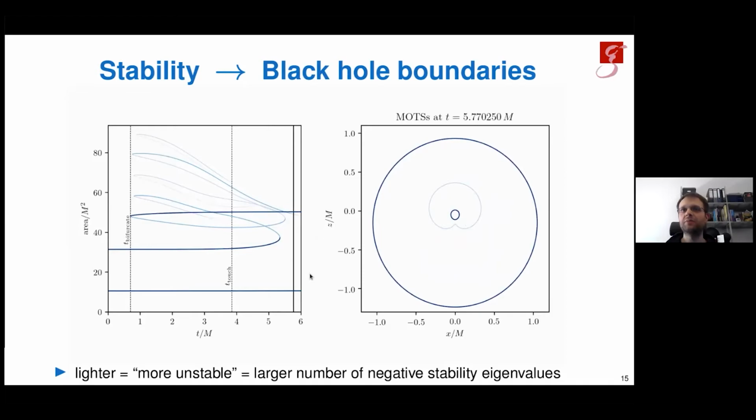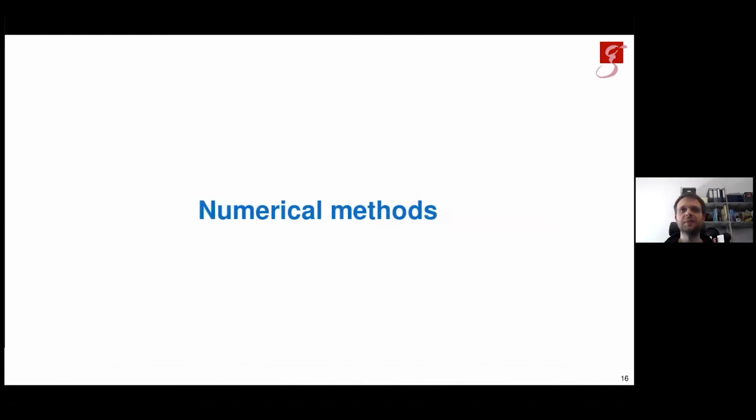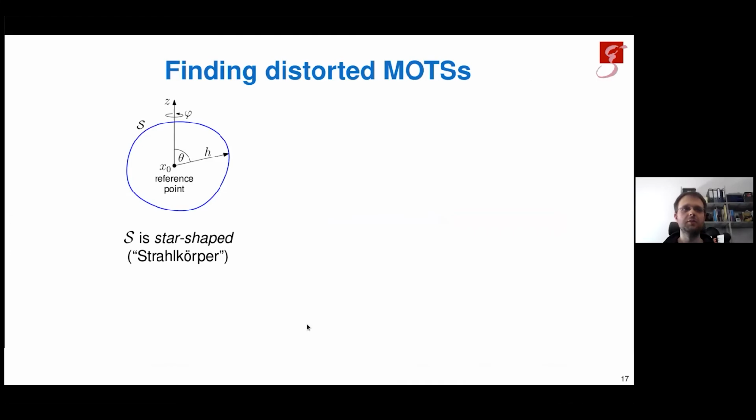Now, let me briefly talk about the numerical methods we've developed to resolve this and what I mean with being able to find modes without initial guesses. So first of all, I will give a short overview of our idea of finding modes that are self-intersecting and highly distorted, such as those that we've seen already. And for that, I will introduce the basic idea of how to resolve modes and then how we change it.